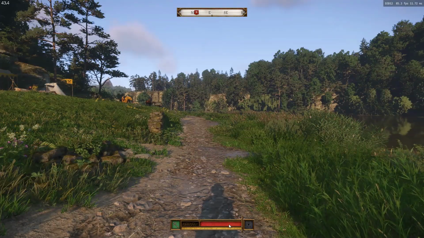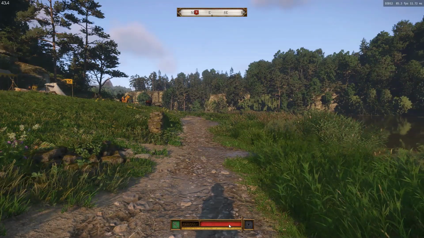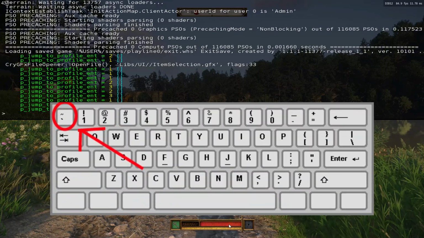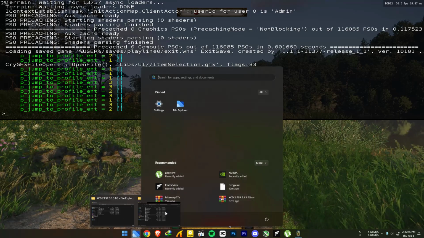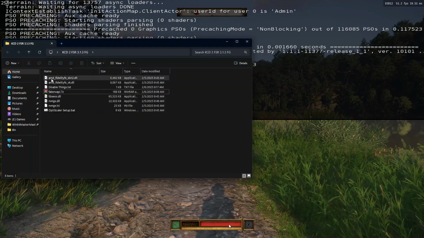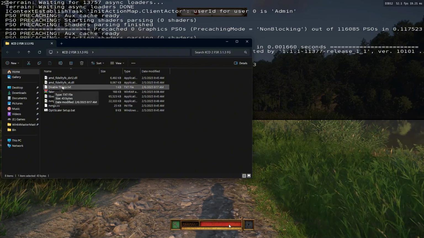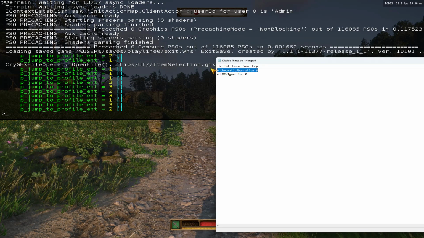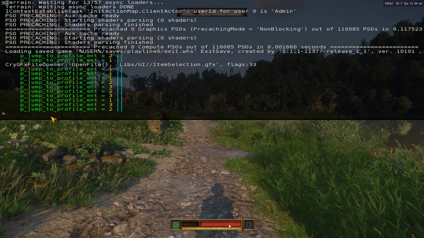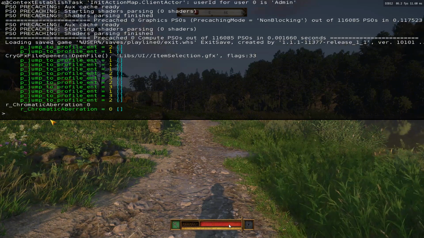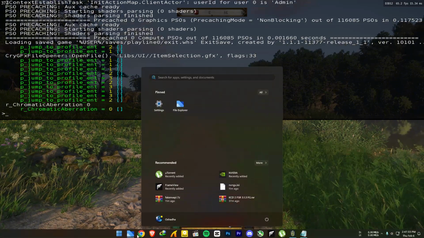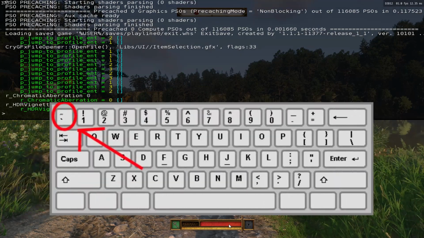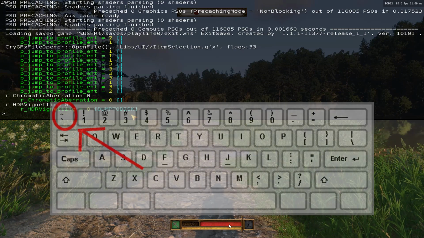And you can use the console to remove some effects that will help the HUD fix. What you want to do is press your tilde key and you will get this console. And go to your downloaded folder and there is a text file called disable things. Copy these commands and paste them in the console and press enter. If you want to revert the changes that you did in here, replace the 0 with 1 and you can press the same tilde key to remove the console menu.